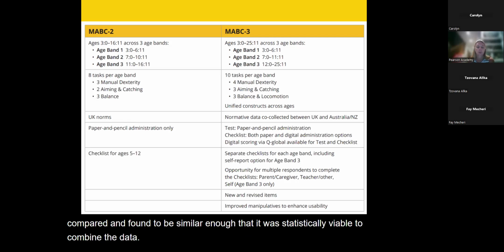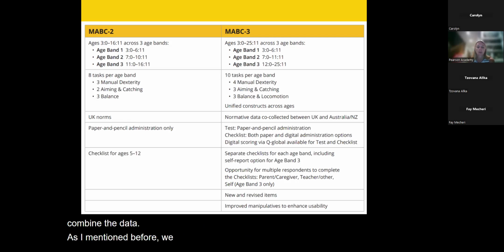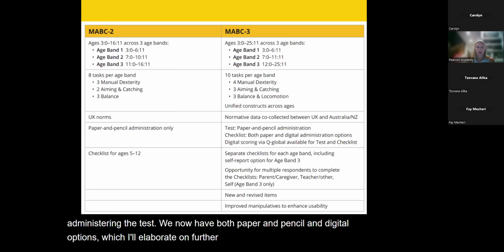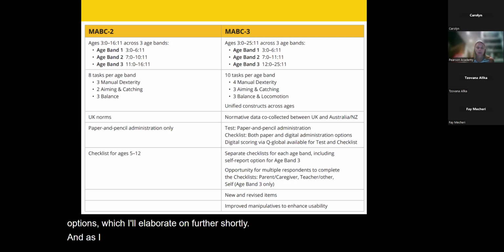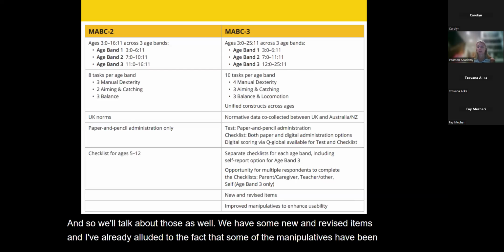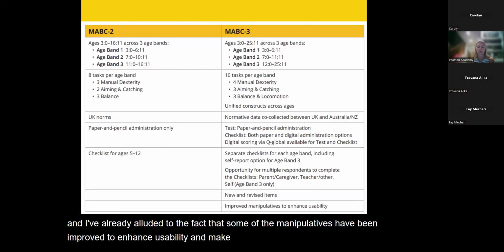As I mentioned before, we have only ever had paper and pencil options for administering the test. We now have both paper and pencil and digital options, which I'll elaborate on further shortly. And as I said already, the checklists have also been expanded, and we'll talk about those as well. We have some new and revised items, and I've already alluded to the fact that some of the manipulatives have been improved to enhance usability and make them easier to wash.